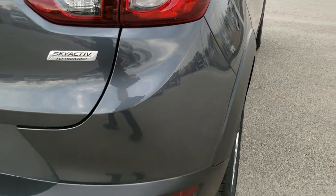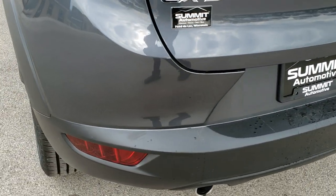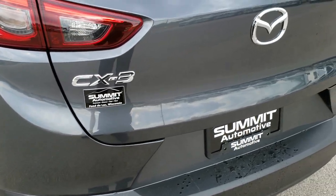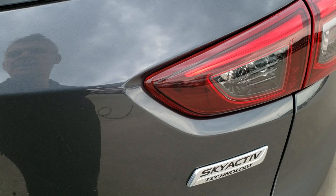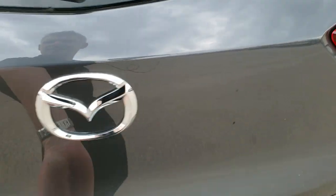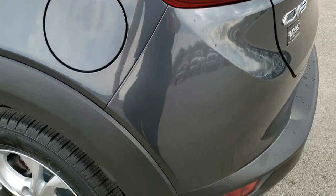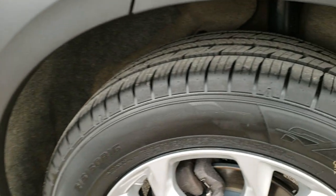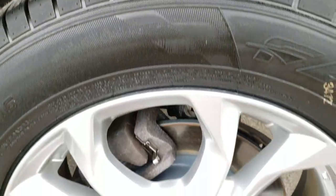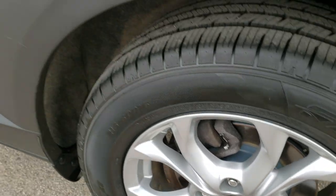Coming around to the back of the vehicle — no major dents, dings, or cracks on that rear bumper. It has dual rear exhaust with chrome tips. The rear gate is in really nice shape as well. Rear quarters are in nice shape — no major dents or dings. And for full disclosure, this back tire is brand new, as are the brakes back here. Rim is in nice shape as well.